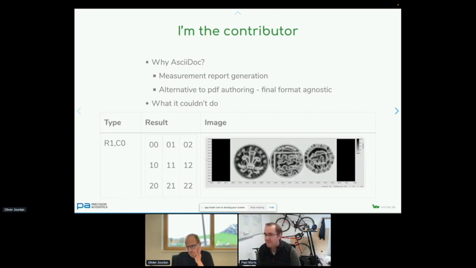It's a made-up one, but that image is real, by the way, where we actually have a table of results within a larger table. And AsciiDoc, as it stood, couldn't do that, or at least the LabVIEW toolkit couldn't do that. But AsciiDoc, the external tool, did have that capability. It just wasn't implemented in Olivier's toolkit. So that's what we wanted to be able to do, and that's where the story kind of started.